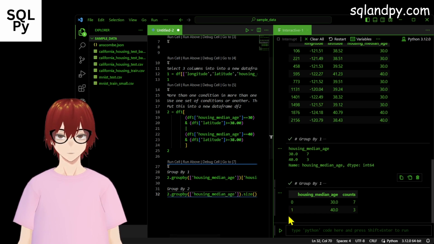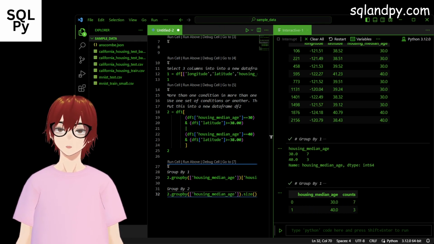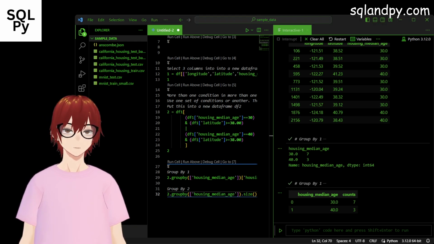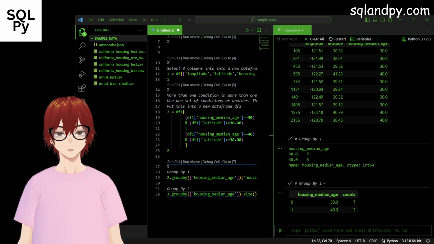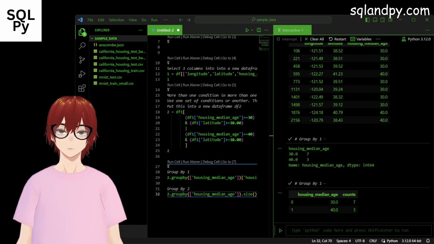So that's a more neater way of having that data frame. And that's how you can do group by. A little simple example there of doing group by that you would have in SQL, but to do it in a pandas data frame.